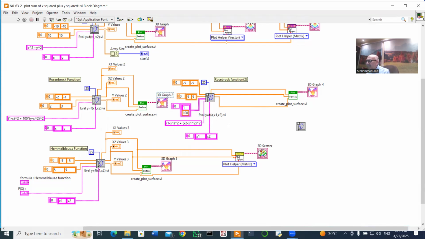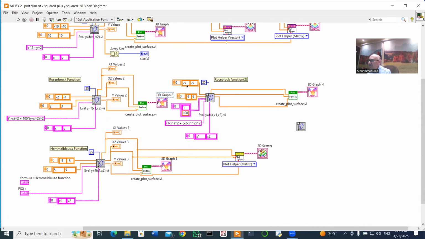We have also a modification of this function, which is called evaluate if of x1, x2 as here, and a. What does this a mean? A, coefficients. Here is the input which represents a. These coefficients are the coefficient a, which is multiplied by the first term. Here what was 1, I put 1. And b, which is 100, I put 100. And I do not need to include this 100 here within the function. The function is now without coefficients. It is just a way to simplify things and make them more standard.